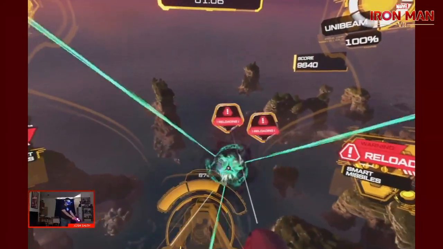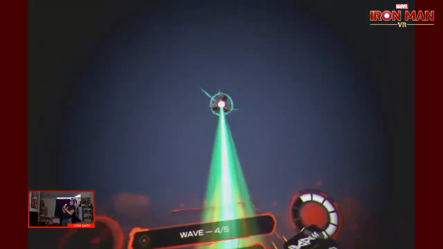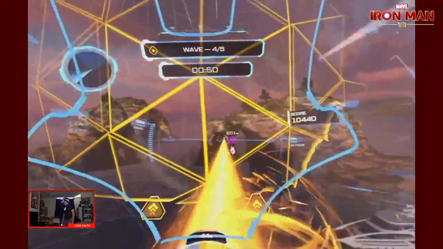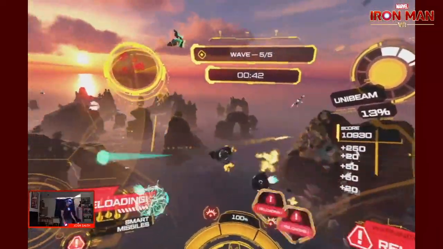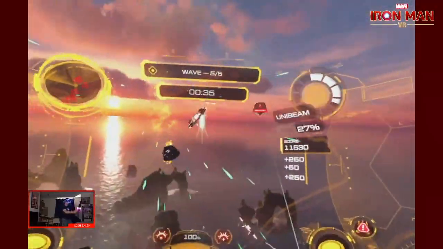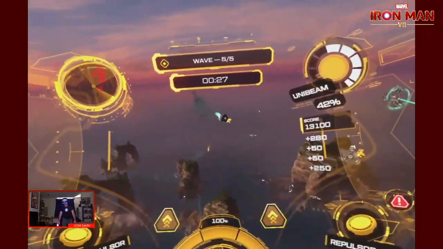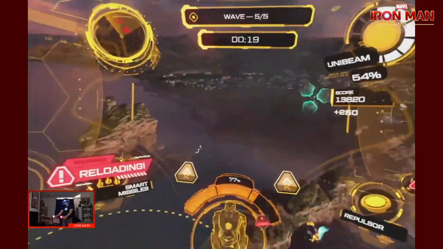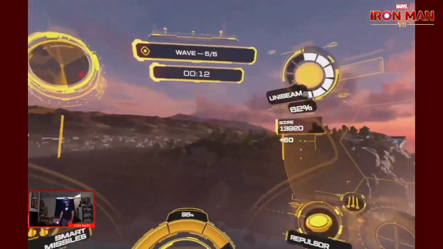Let's just use the unibeam. Oh, he's so hard! Minute remaining, sir. Diagnostics are severe. Oh, okay, unibeam. Hello, unibeam. Enemies inbound. Seconds, where is he?